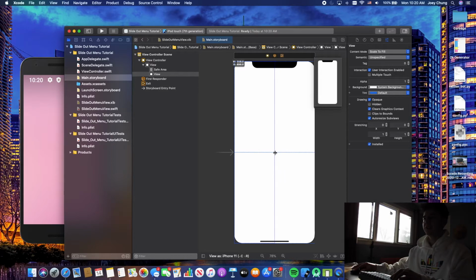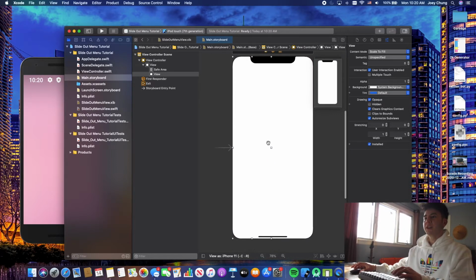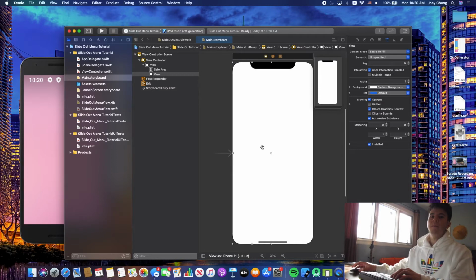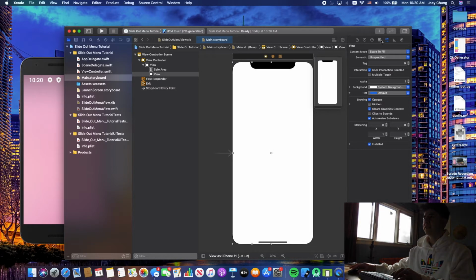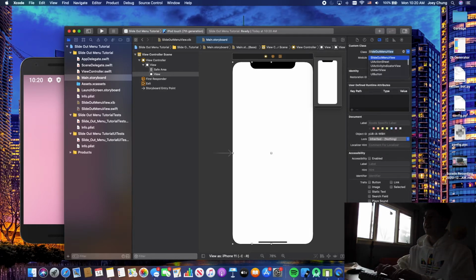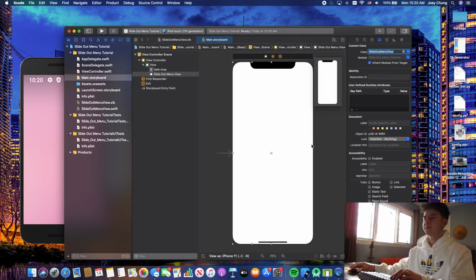I made this 200. And we're going to set some constraints. So make sure you follow these constraints perfectly, or the slide out menu might not work correctly. But first, let's make it a slide out menu view. You do this inside the identity inspector. This just makes it load any of the properties we have in here.